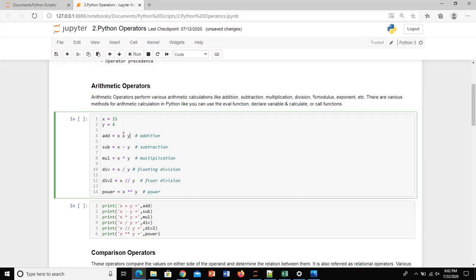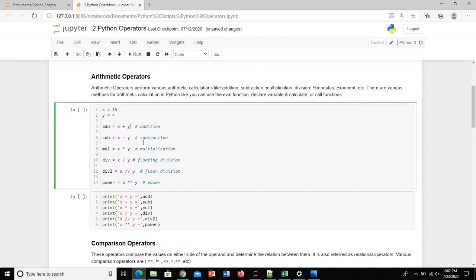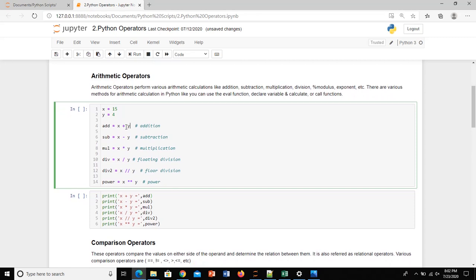A variable can easily represent any type of data. This is basic addition only. It will add the value in x and the value in y.